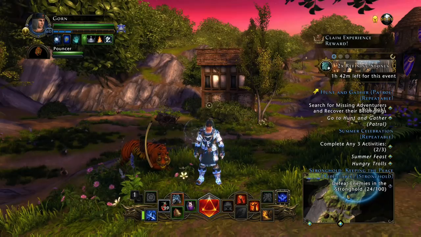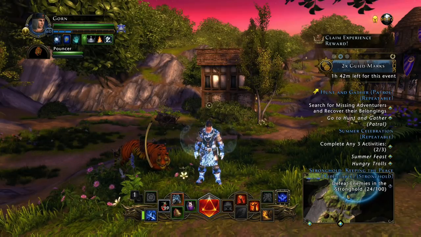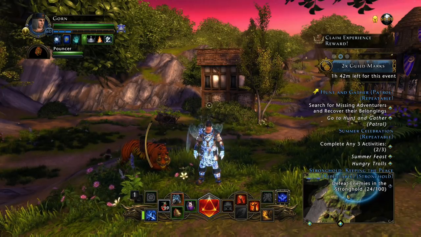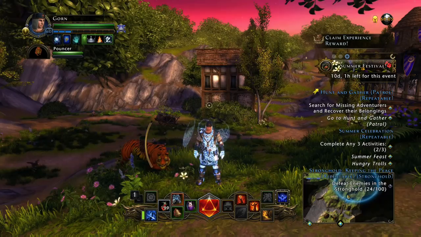Summer Festival started with double refinement stones. It's a great way to start. One of the best things you can do for your characters is to get anything and everything refined to the highest level you can get it to. Now, we're going to need lots of refinement for that.